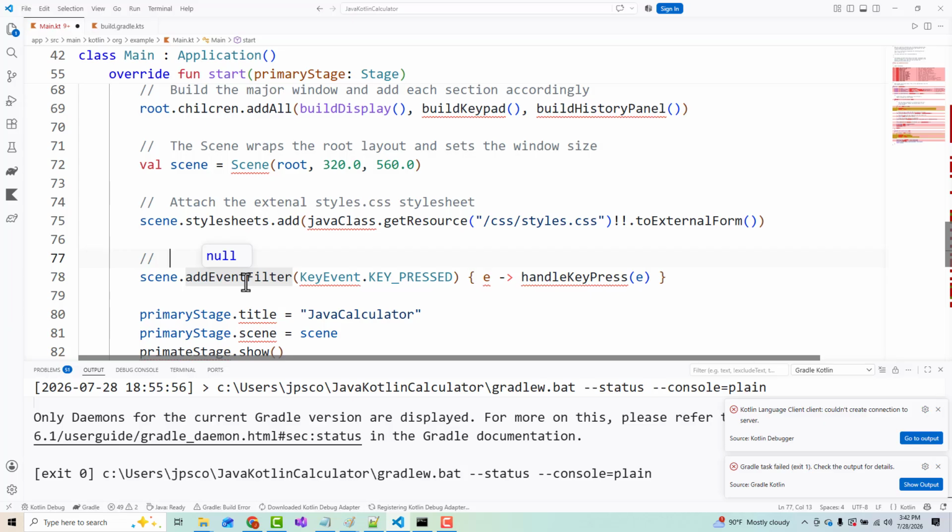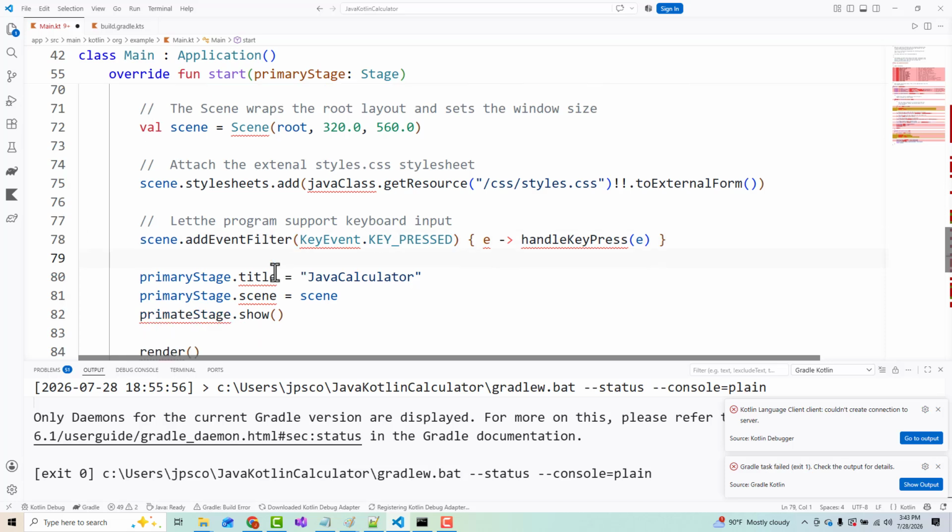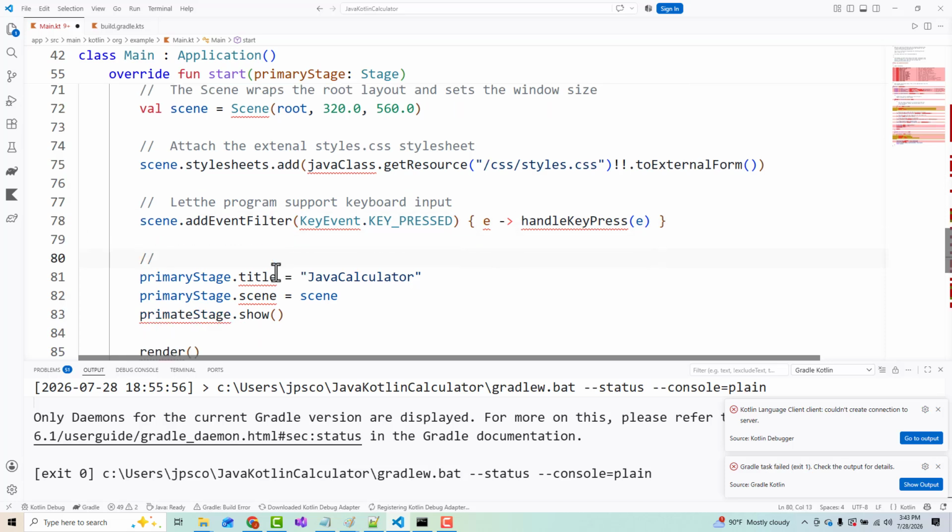This will let the program support keyboard input. This will configure the actual window.